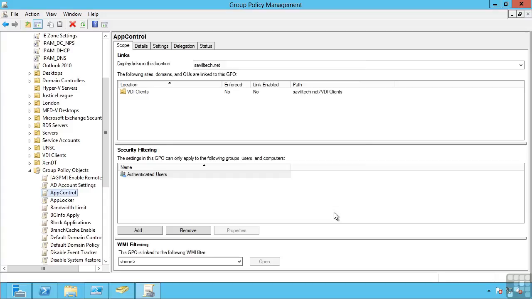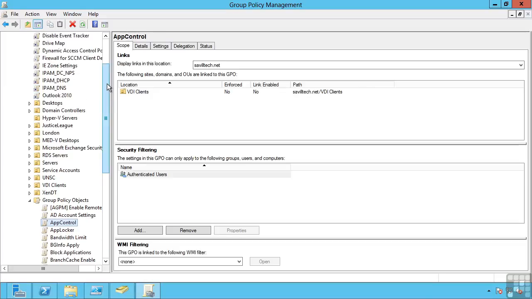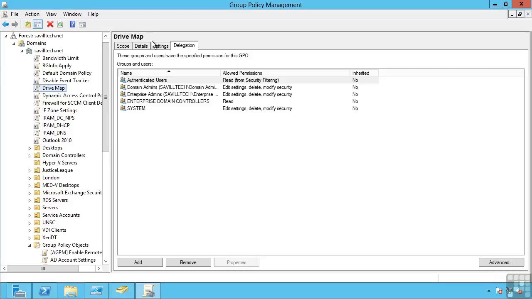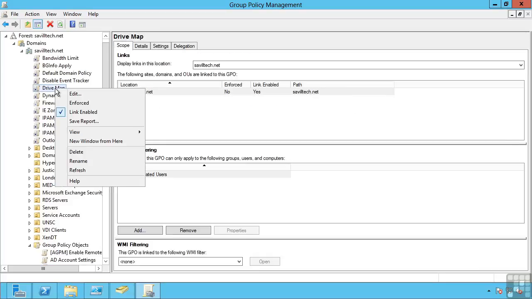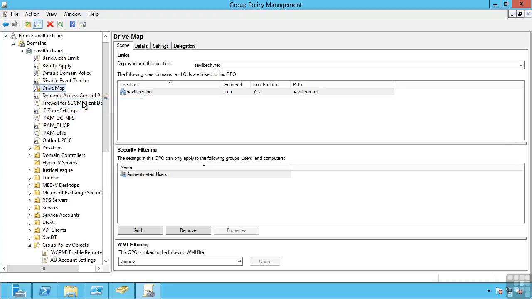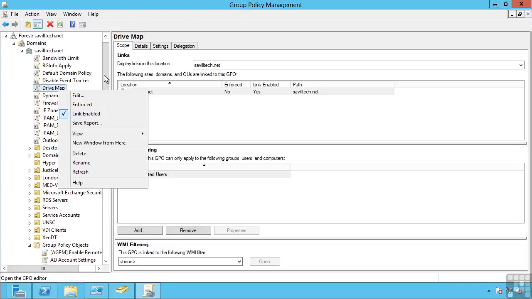A single group policy object can be linked to multiple different OUs, even domains and sites. When an object is linked, for example at this domain level, my drive map, you have control over exactly what is enforced in that link. So for example, I can see the link is enabled, but I can also say enforced. If I set a group policy object to enforced, what this now means is the settings defined in this group policy object cannot be overridden by another group policy object. The same setting may be applied multiple times. Likewise, a link can be enabled or not enabled.